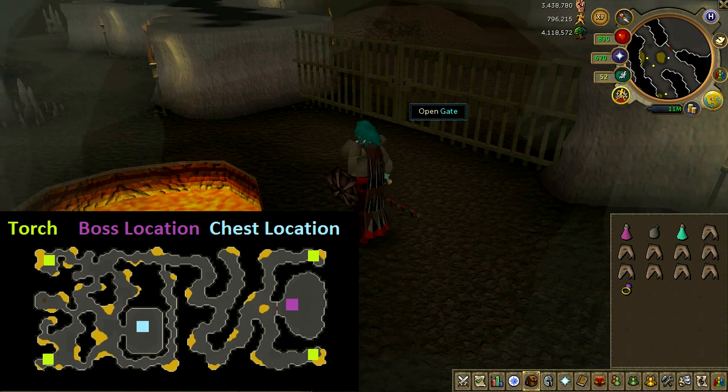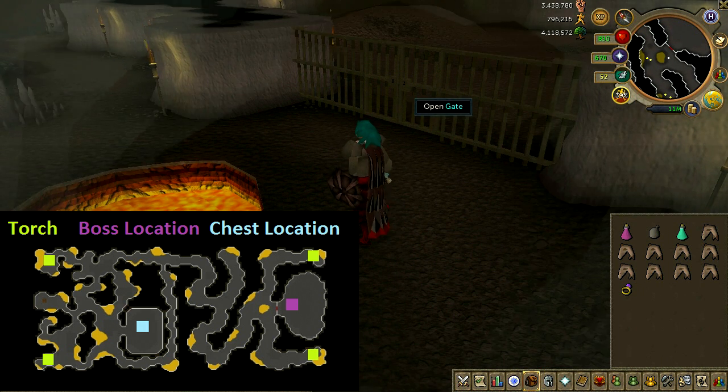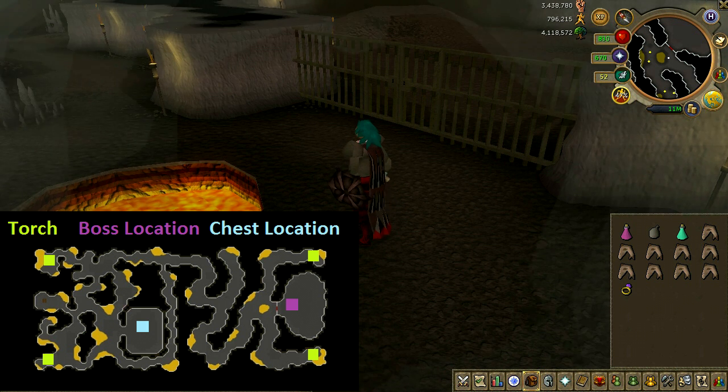Just a quick note as well, just for future reference, this is where Farid is located. We need to get the key out of the burnt chest to get into this place, and this is where we'll be coming back to after we've lit up all the torches.